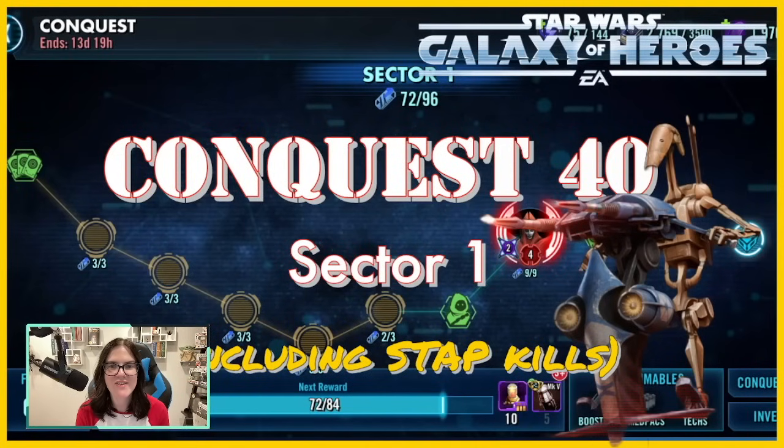Hey guys, so I have Sector 1 for you in this Conquest series. This is the one that we are playing to earn Queen Amidala. And I'm just going to go through the Sector 1 feats in this as usual. And I am going to include a couple notes that just kind of double dip into the global feats, but I also really want to focus on the stop kills from the global feats because that was one that I think a lot of people were hoping to skip. But we'll go over that really quickly.